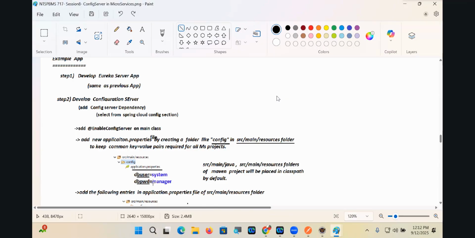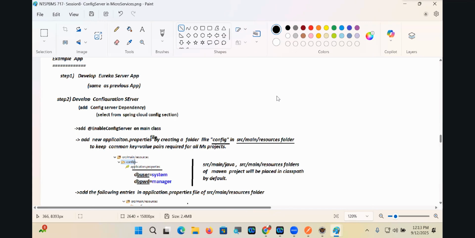Under config application.properties, here is my DB user and password, guys. The application.properties name is fixed.